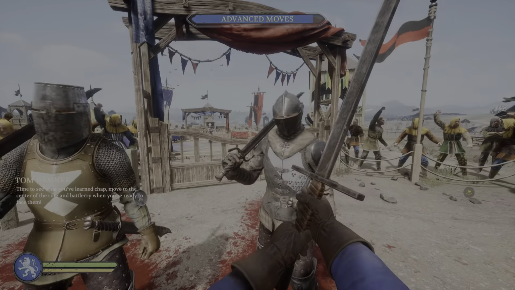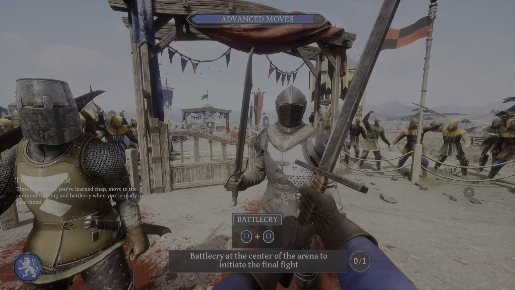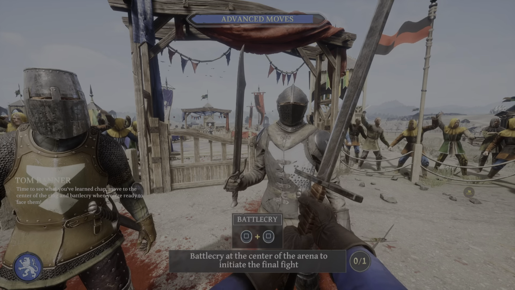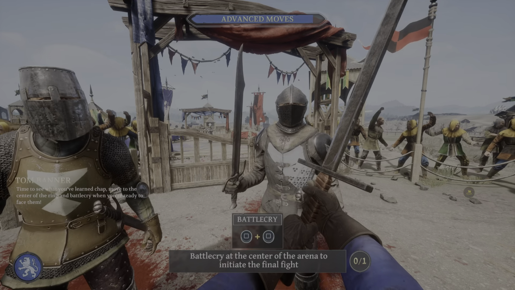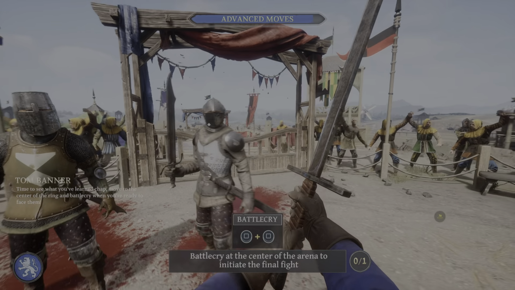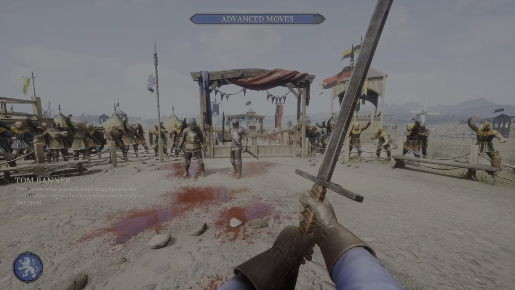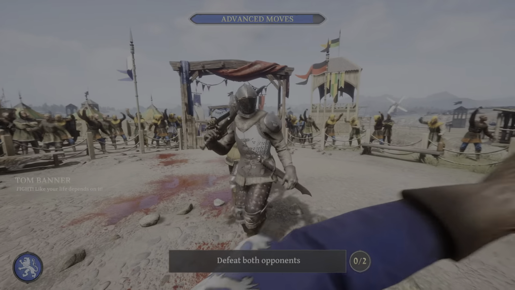Time to see what you've learned, chap. Move to the center of the ring. What is even happening? When you're ready to face them. Go, blue team! I'm trying to sound intimidating! For that guy we like! Your life depends on it! Ow!